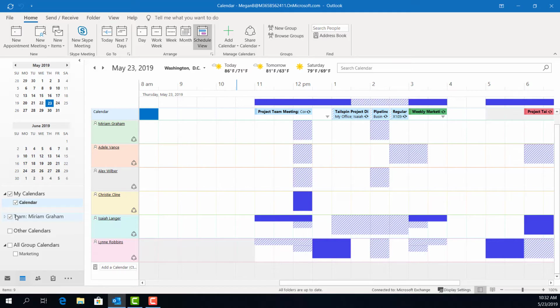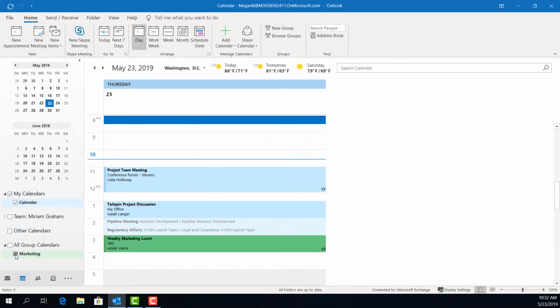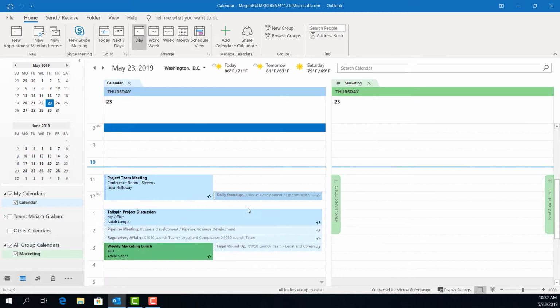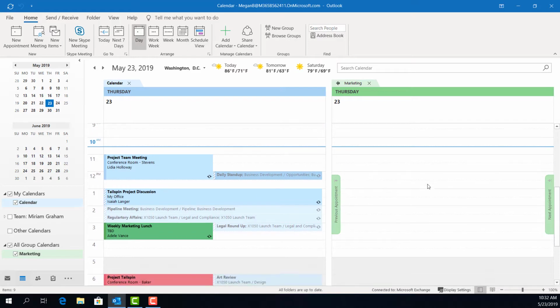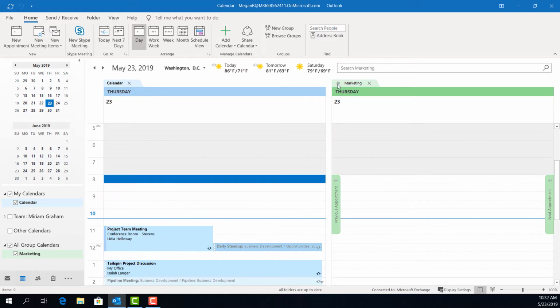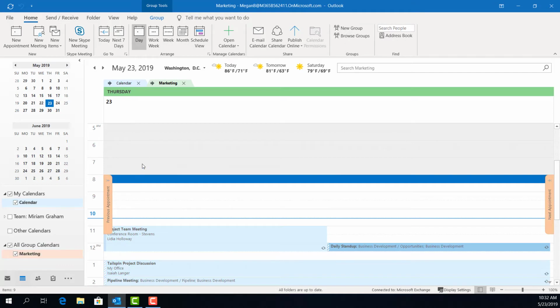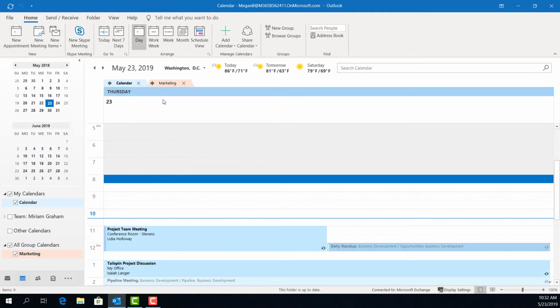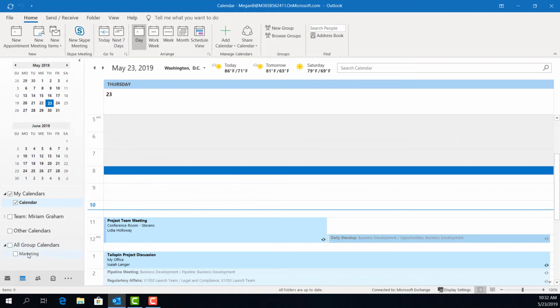Having multiple calendars open at the same time can take one of two forms. The first is that they are listed side by side. To get to the second form, you can just click the little arrow next to the second calendar. This will put them in the same place. You can close a calendar by clicking the checkbox next to it or clicking the X in the top left.